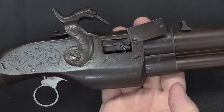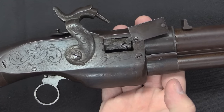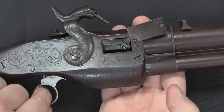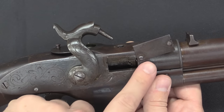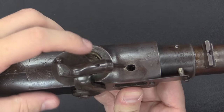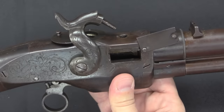This is the exact mechanical system that pretty much all future lever action rifles are going to use, or at least all the Winchester ones in the near future. What this rifle still needs to have done to it to become those guns is to use a fully self-contained cartridge so that we can get rid of the need to have this separate priming magazine and this different type of firing mechanism.